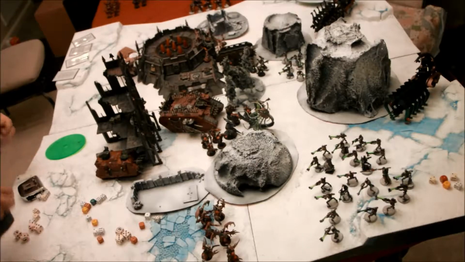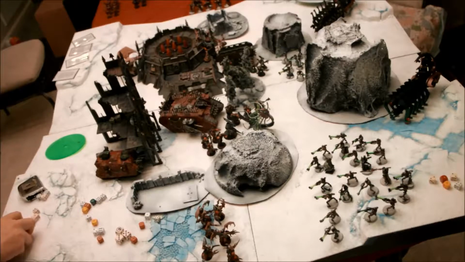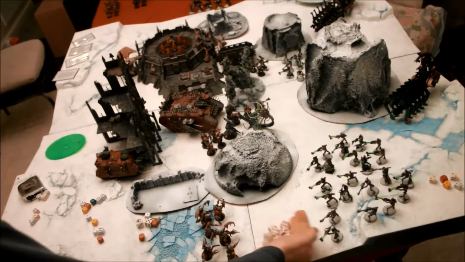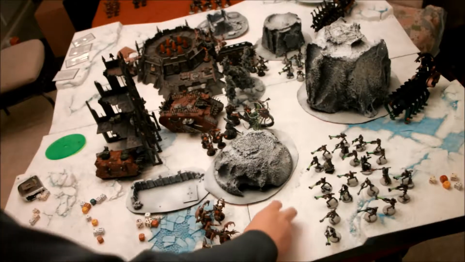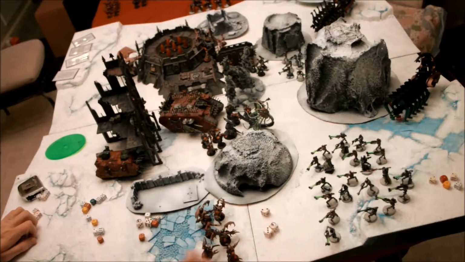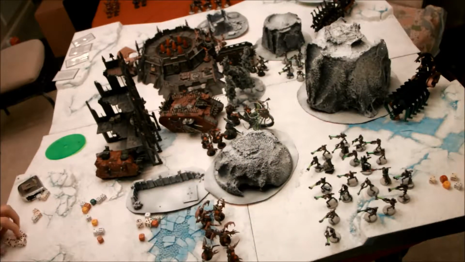So that's 1, 2, 3, 4, 5, 6, 7, 8. 3, 4, 5, 6, 7, 8. I need 3 to hit. Hit with 4. No, 3. Oh, that stinks. Okay, so strength 4, toughness 4. 4s are better, and 1, 2, and 3, no wounds. That's terrible. Pretty bad. Okay. So we have failed to do anything.